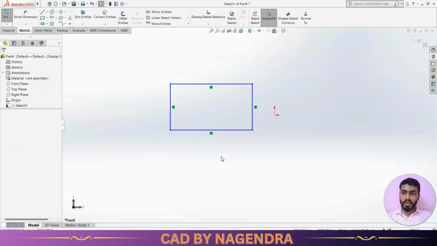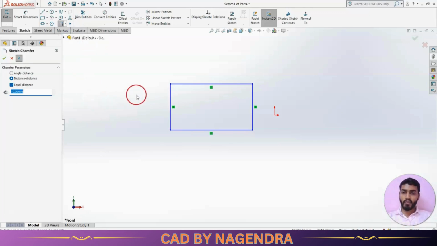Then next to that we are having here chamfer. So chamfer is nothing but we are able to convert sharp edge into blunt edge by using angle and distance or distance and distance. So maximum conditions we will be using here angle and distance. Let me go here with angle and distance.